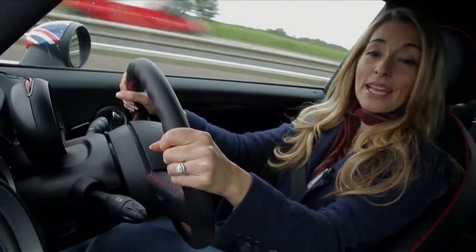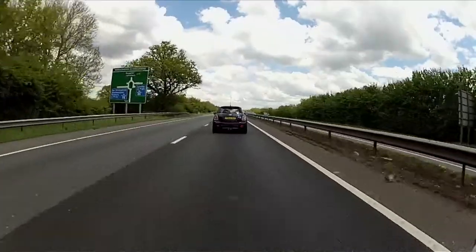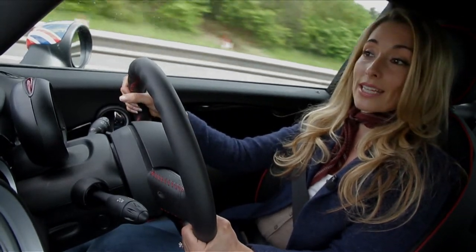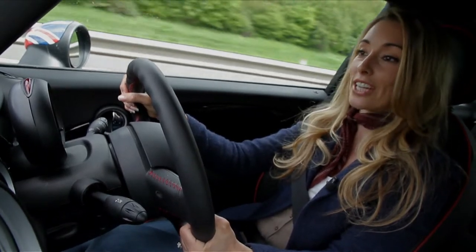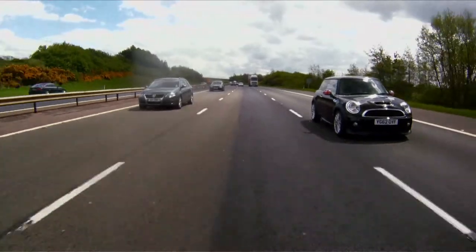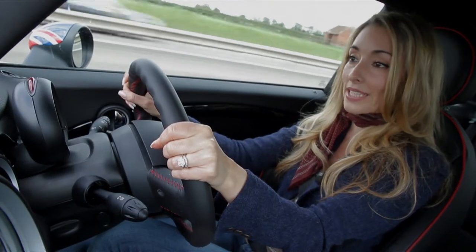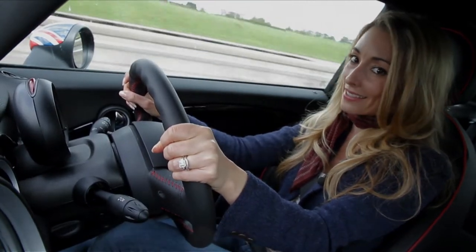The modern MINI has built its reputation on being a great car to drive, with its many fans loving the go-kart-like handling. The brand has also embraced a sense of retro chic, building on its status as a genuine motoring icon and British heritage. But it has also brought car ownership bang up to date by popularising the demand for buyers to customise their cars — expressing their personality with a whole host of options, trims, colour schemes and decals.